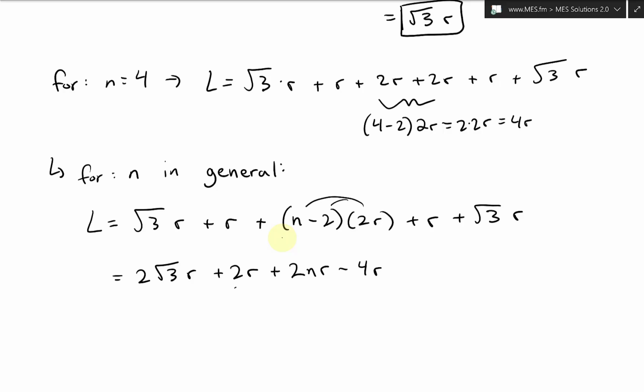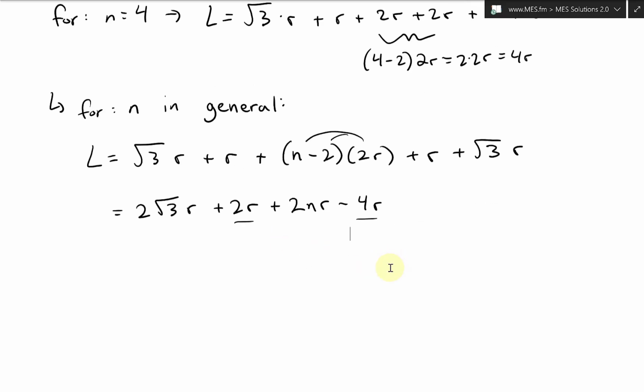And now what we'll do is add these two together, and that becomes minus 2r, and also factor out the r. So r times 2 square root 3, and that becomes right here. I'll put this one first. And then we're factoring out 2n. And then we're going to factor out the r. So plus, and the next one is 2 square root 3.